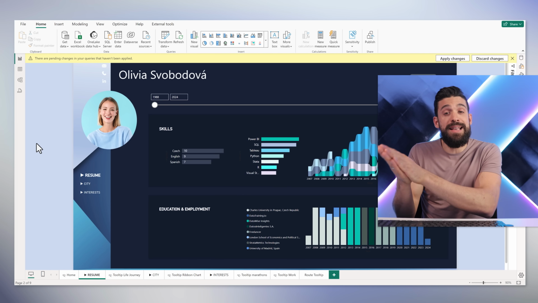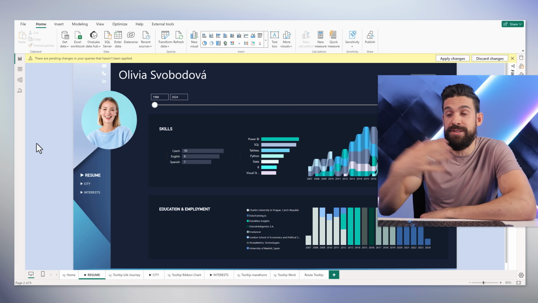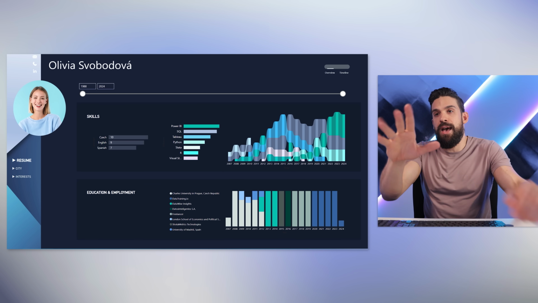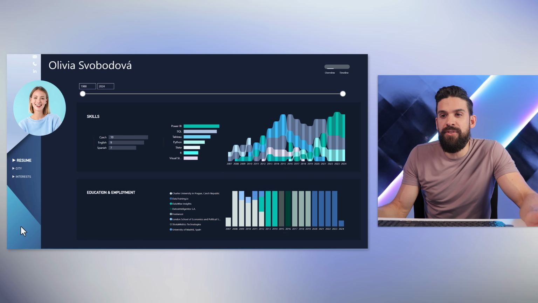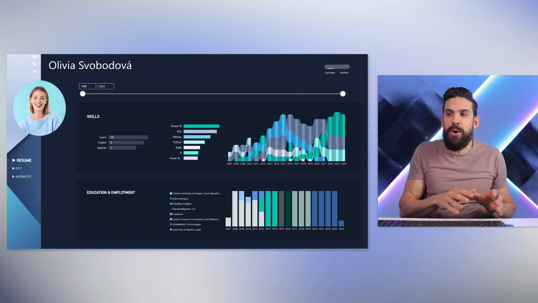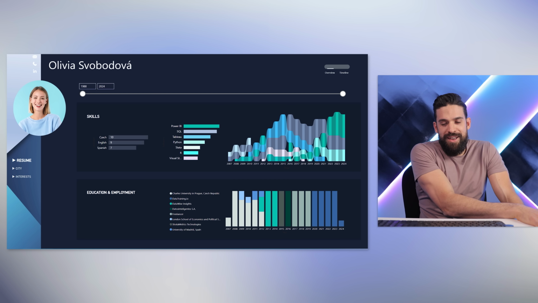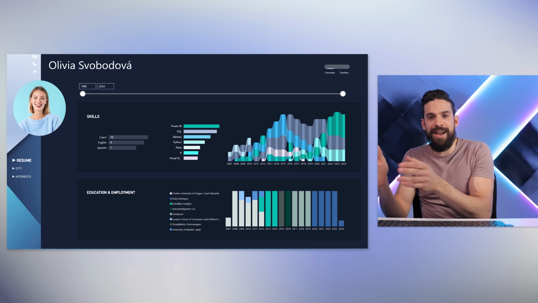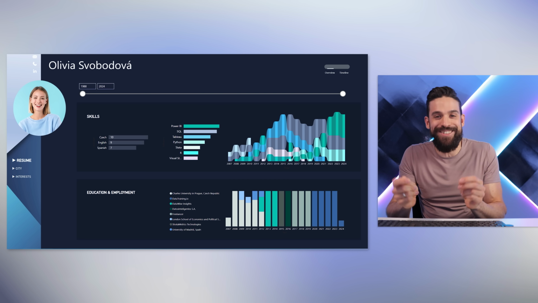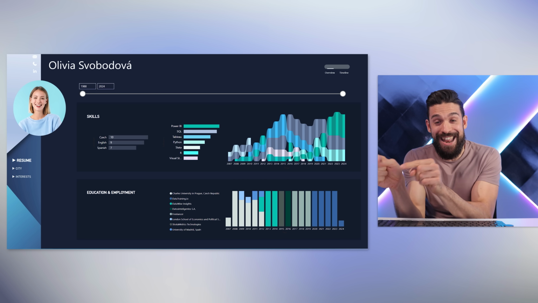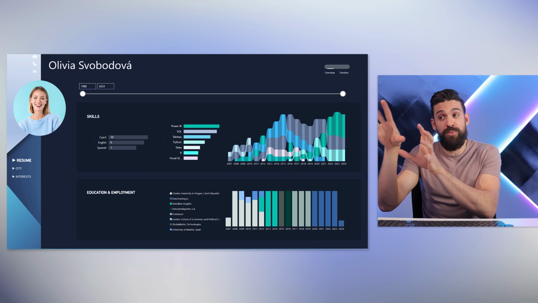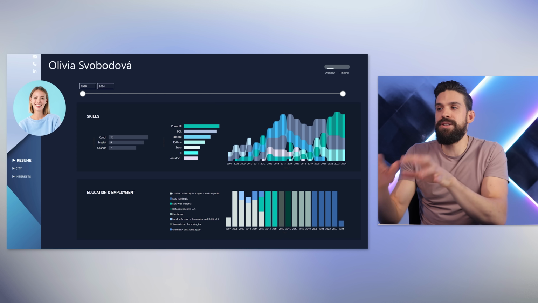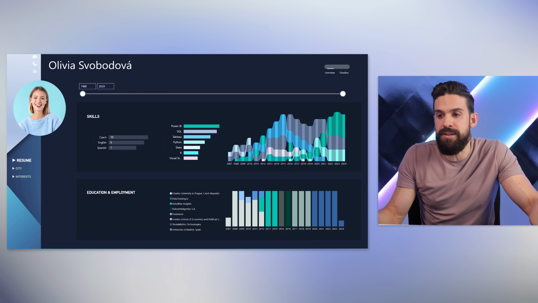This is based on an example that was sent to me from one of the applicants, but it's slightly adapted, all right? So I'm going to flip through it. Over here, you see it's kind of like a resume Power BI report, but not one that I often see on LinkedIn, which is just a resume copy pasted over to a nice looking Power BI report. That's not the point. I want to see your Power BI skills in action. And that is actually what we have over here, which will become more visible when we get to the data model as well. Over here, we just have a resume page, which we will talk about a bit later.